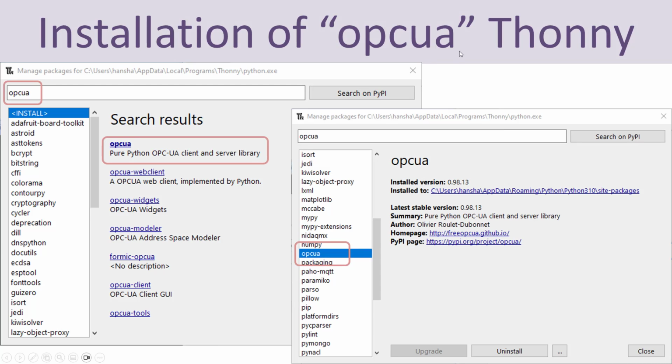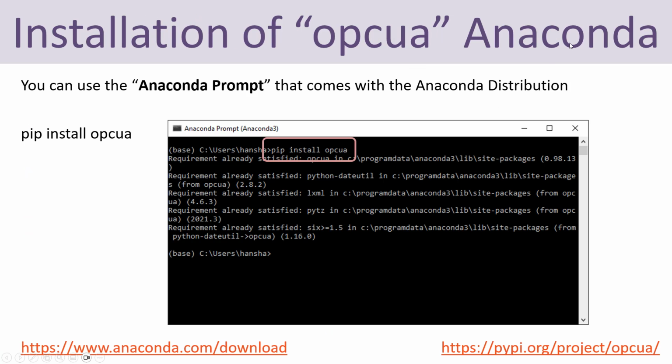So in order to install this OPC UA Python package, let's start with the Thonny editor. We just go to Tools and Manage packages, then we just search for OPC UA and then we find the package, and then just click on it, and then you just click on the install button, and then we are ready to use this OPC UA package in Python and within the Thonny editor.